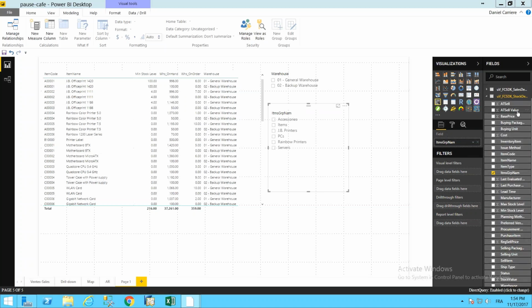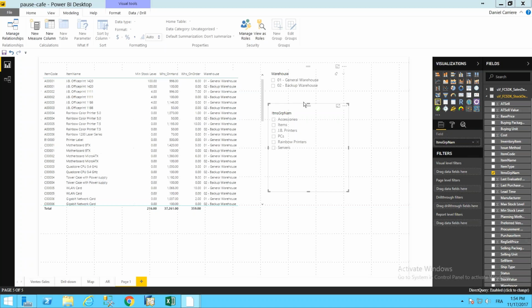So from this information, like I said again, this kind of report, you can have that for your salespeople who are in the field, or you can have that for the management, because the information that you see right now is live data. If I go inside of SAP Business One and I sell 10 GB of Office print 1420, it's for sure that the quantity will decrease by 10 automatically. So imagine if you're on the road, you're always up to date.